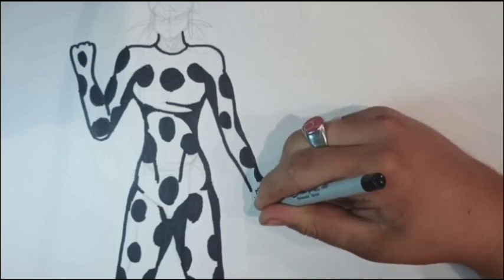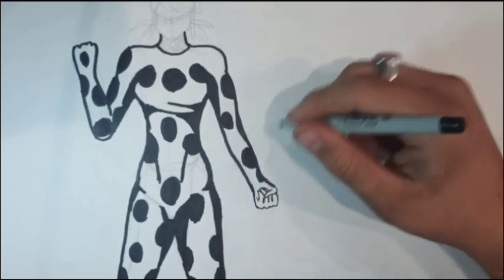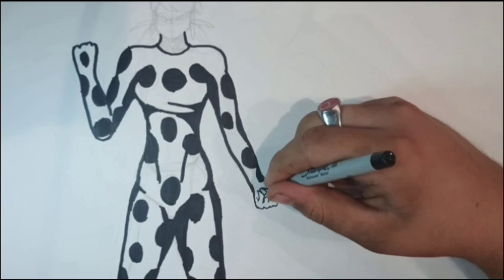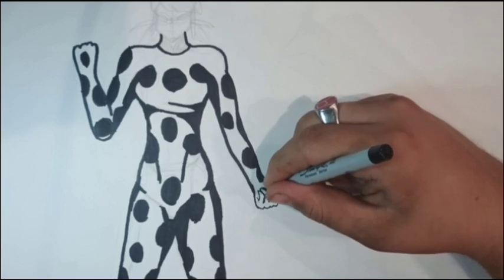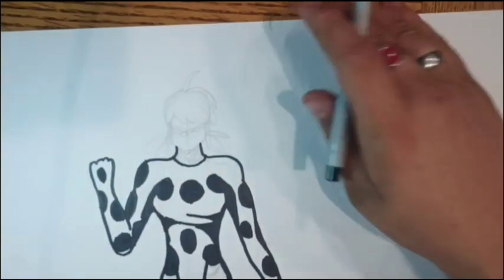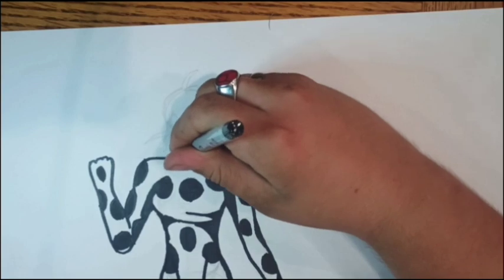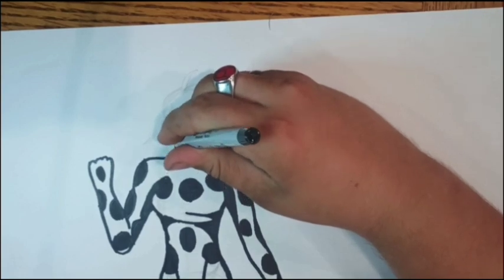So now let's ink in the rest of this hand real quick. Then we're going to move on to the face. Just fill that little area with some black, make it look nice. That looks good. Let's move on to the face. We're going to work on the chin. Get that all nice and inked in.